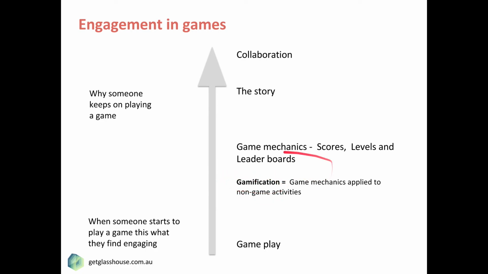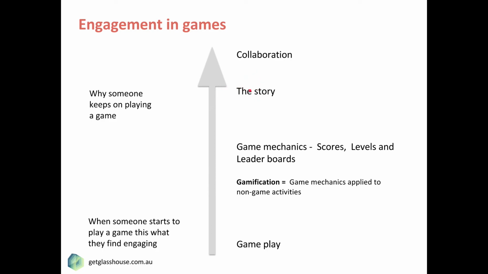And we've all heard this word gamification, which is really about applying these types of game mechanics to particular situations, quite often in workplaces as well. It's interesting because people quite often feel quite comfortable working with scores and the notion that as people develop expertise, they go up levels. But to be honest, outside of sales, I haven't really seen people engage in leaderboards really well.